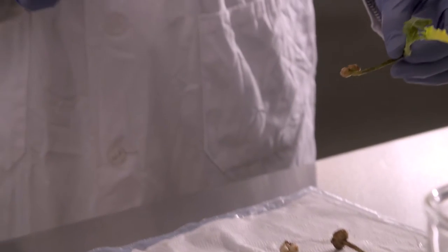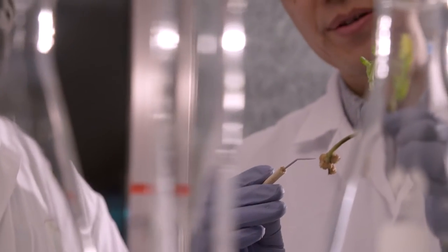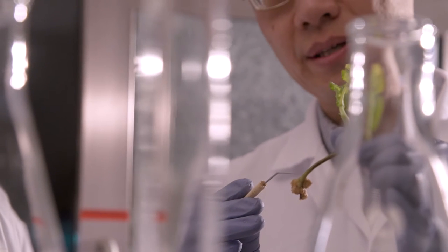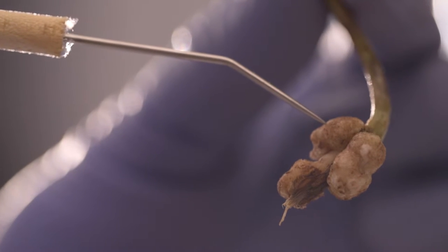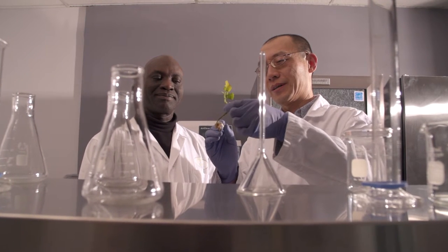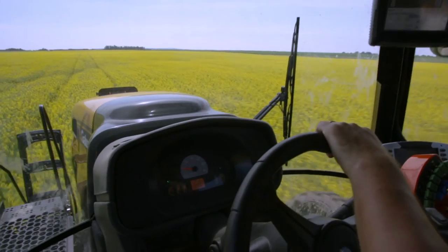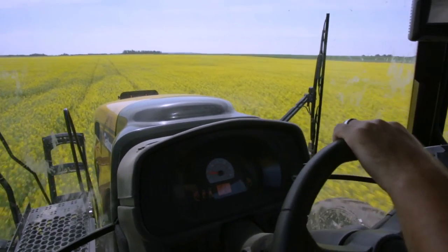It's important as members that we understand it's better to make informed decisions than trying to guess what's out there. The investment in the PSI lab has enabled our producer members to understand how big of a problem clubroot is in our province. The PSI lab is a really strategic investment in the future of growers, knowing what is in their environment and how that could affect the crops we're able to grow.